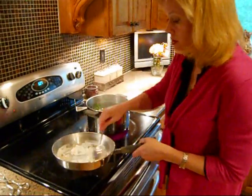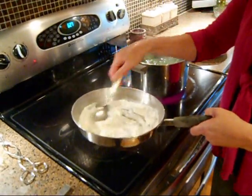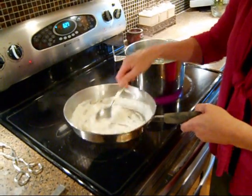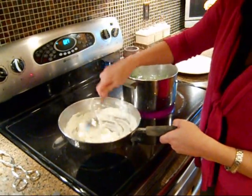And then what I'm going to do for the sauce is we're going to add our cauliflower back into here once I get this mixed up. And actually, I want that to melt first. So we're going to wait a moment on that because we can't forget that we have to add our roasted garlic.